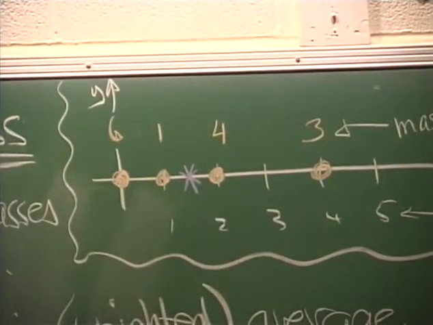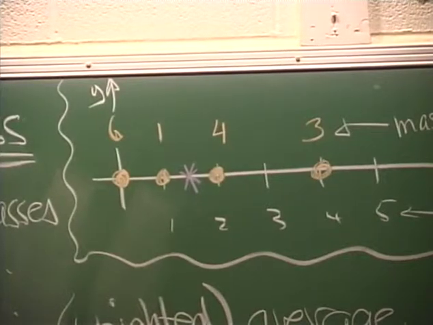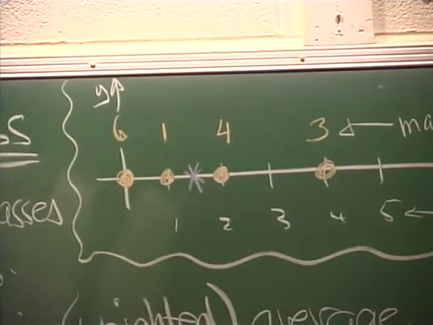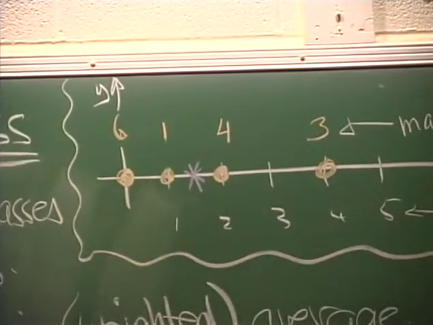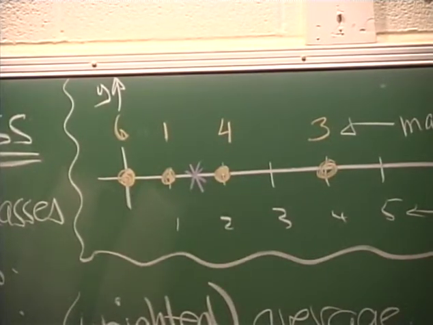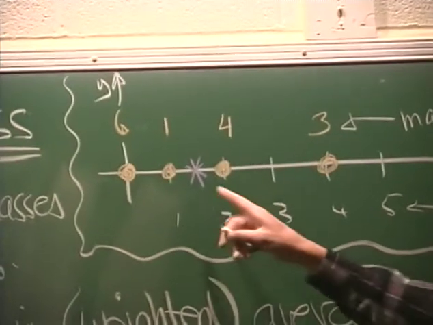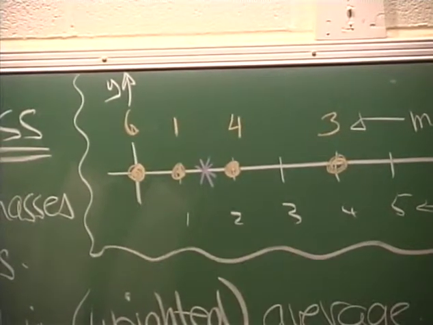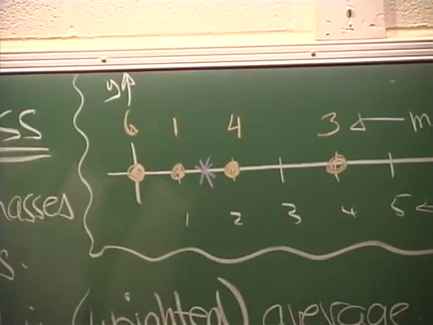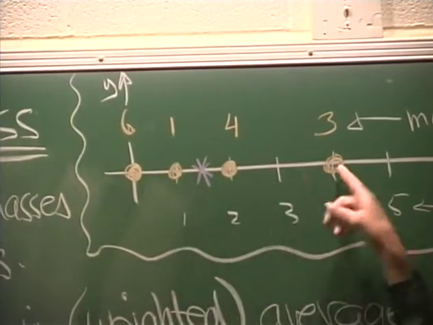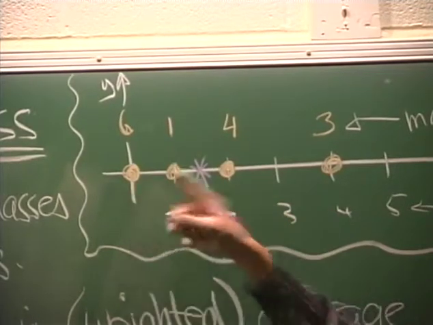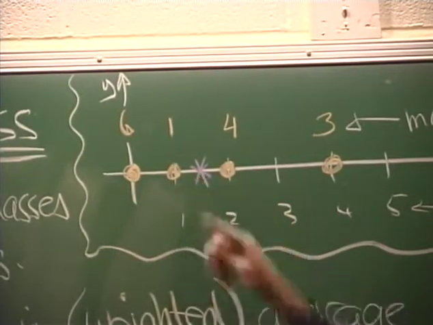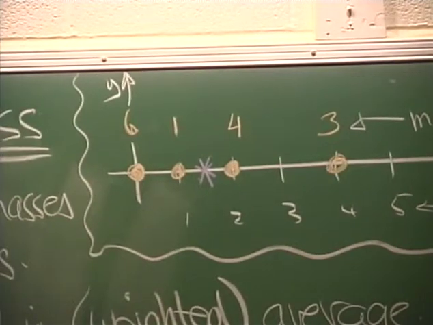What does it represent? There are many different ways that center of mass actually comes into physics, but one way of saying it is, suppose that I glued all of these masses in appropriate places onto a stick, and then I attach a string to the stick. This is the place where if I attach the string there, it would just perfectly balance. If I attach this string here, it would be too heavy and it would flop down. If I attach it over here, this side would be too heavy, it would flop the other way. But the center of mass is that position where if you suspend the thing from there, it's balanced.